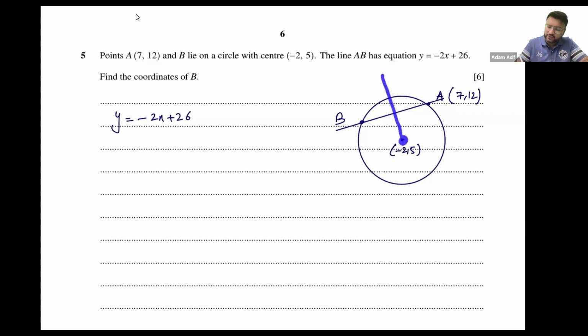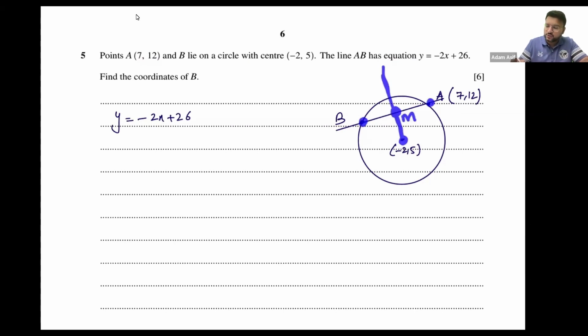ठीक है? Okay, we need to find this point. B का point find करना है. Okay, तो हम क्या कर सकते हैं? क्या हम इस perpendicular bisector की equation find कर सकते हैं? और उससे क्या ये intersection point find कर सकते हैं? ओके, जब ये पॉइंट आ जाएगा जिसको मैं कहूंगा मिड पॉइंट, ये पॉइंट A मुझे पता है, पॉइंट मिड पॉइंट पता है, can I find point B using the concept of midpoint.